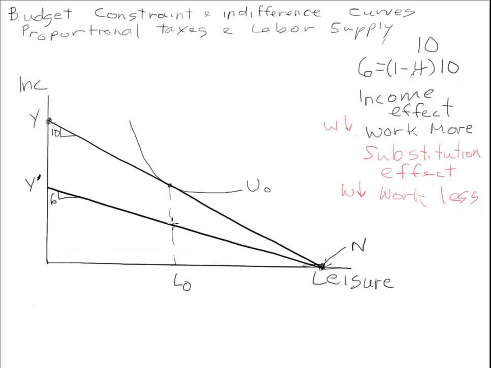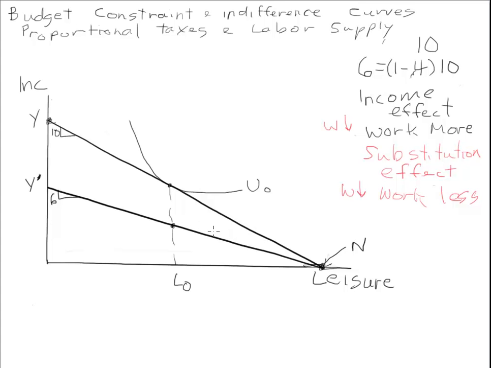And if I go to this point right here, this will be when the income effect is equal to the substitution effect. So I went from $10 to $6. If my working more from my income effect completely balances my working less from my substitution effect, so there's no effect from the lower wage, I will be right here. It would be as if I had a vertical labor supply curve right here. So my wage went down and I work exactly the same amount, and I take exactly the same amount of time as leisure.